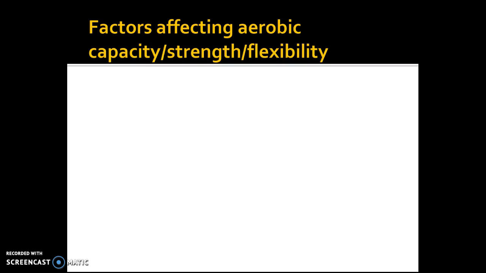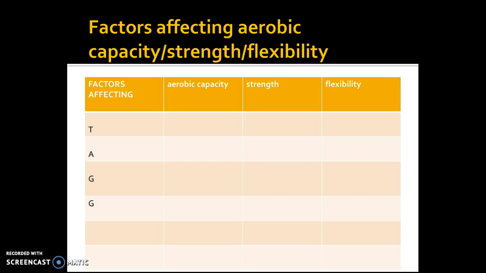Sometimes slight little variants. But I just thought, if you're talking about training programs and a training program comes up, it's important that you understand that any factors affecting whether it's aerobic capacity, strength or flexibility are linked to this acronym TAG. Now some of them have extras, so for example flexibility, one of the G's changes to a J, so you can have a quick look through those now.